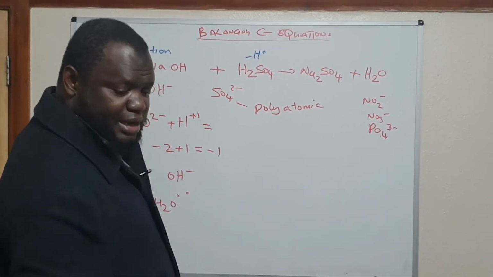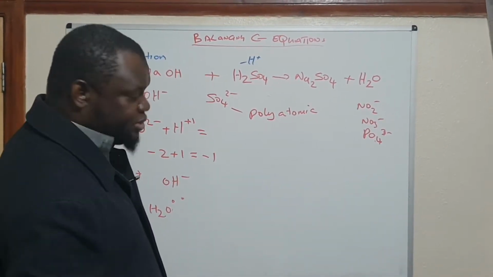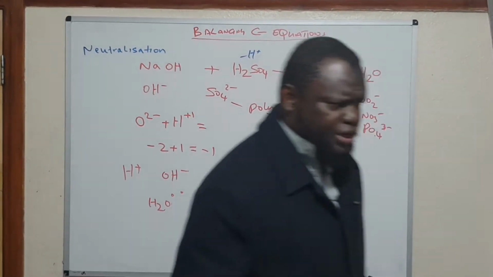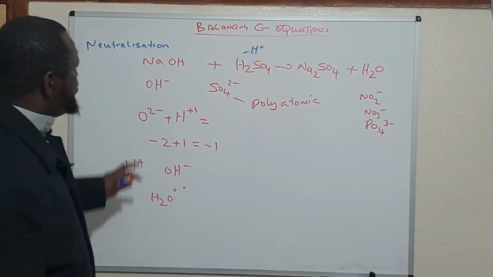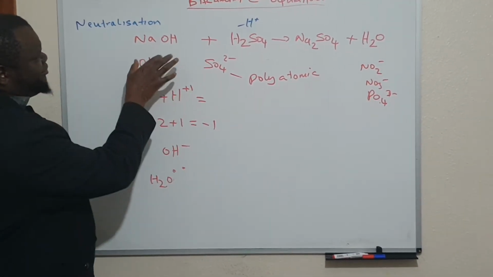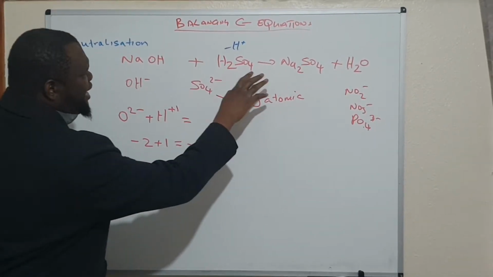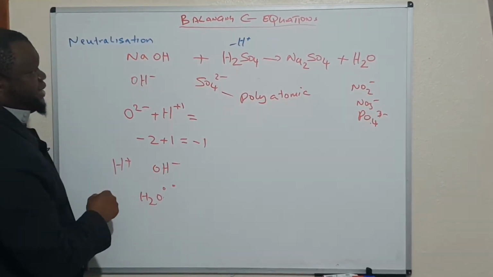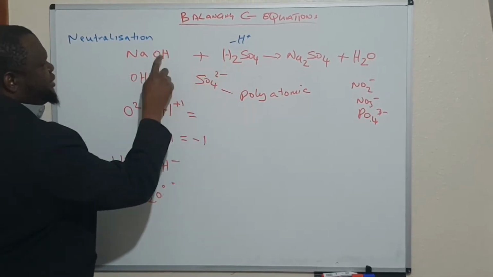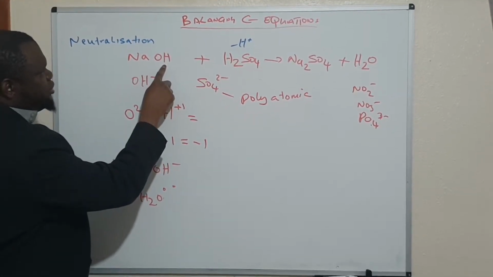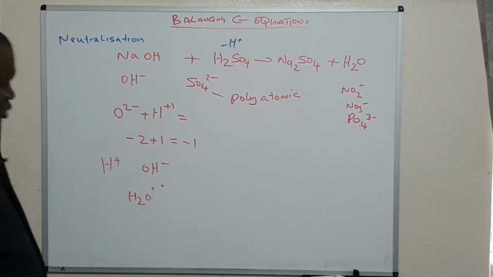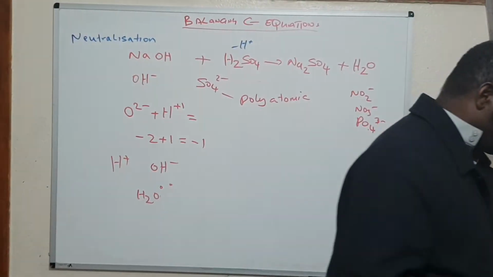Okay. Now I'll allow you to copy the notes and then you study this because it's a very important one. If you know this, you can easily know, when they ask you and they didn't give you the product, what the product will be. And when we do metals, or even utilization, a more reactive metal displaces a less reactive metal. You understand? So sodium will replace hydrogen here. Hydrogen will take that one. Okay? So that one and that one give you the water. You see? So now, where is the duster?